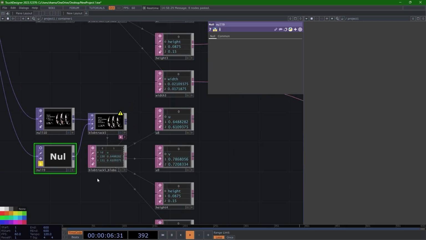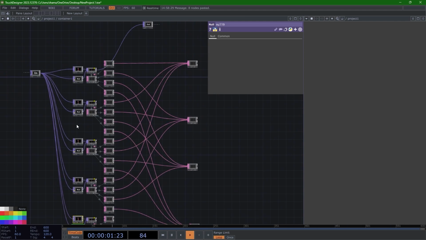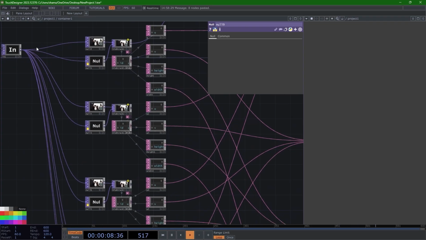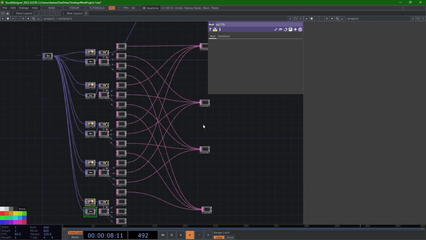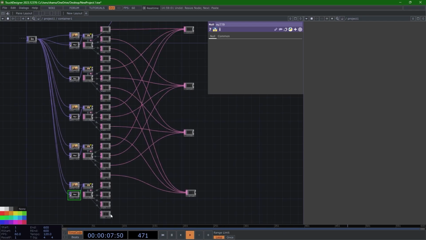which is good. It gives us what we want, and adding these other nulls here, actually what it does is it randomizes the blob created for some reason, because initially when I used one line into all of these blobs, it just gave me the duplicates of the same blob, and just adding a null in that randomized it for some reason. I have no idea why, but that works that way, so that's cool.